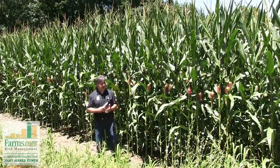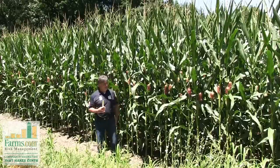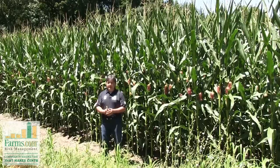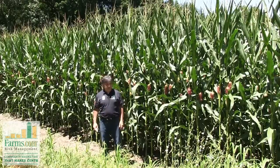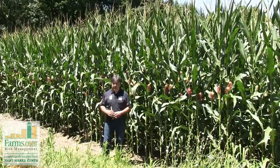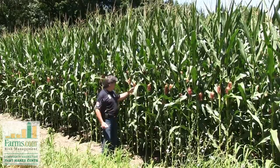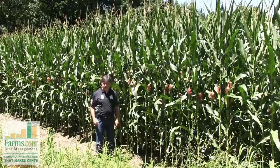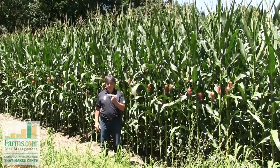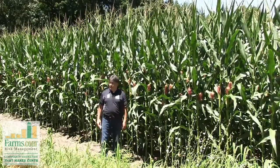We finally found some more corn that's twice my size. We've found some in Lafayette, Indiana, and we're in Kansas. We've been talking about how dry Kansas, the Dakotas, and Texas have been, but the southern part of Kansas has been really dry. This has got some decent moisture. As long as we get some moisture again through July — there is some heat coming — but it's also got two cobs on it, so this is looking good. We've got this early corn cob here and it has 16 rows on it, so that's what you're looking for. I don't see any disease pressure whatsoever, so we're on the verge of an above average crop here.